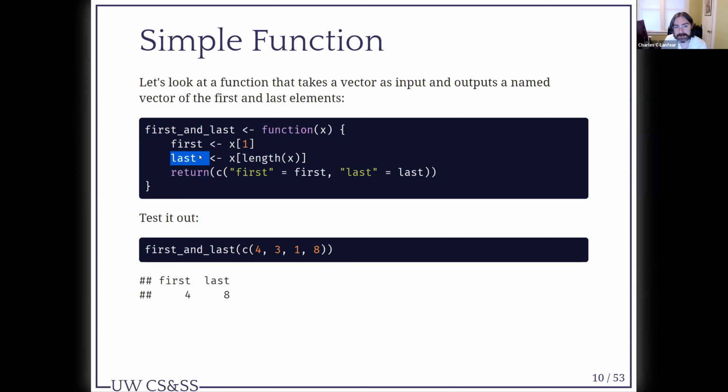Last is the number 8. It assigns the number 4 to first, the number 8 to last, and it spits this out as the result of the function. The first thing is 4, the last thing is 8. So all the function did is substitute all of these x's inside of it with whatever I gave the function. Okay? We're going to see lots of examples of this. It's OK if it's still a little confusing.